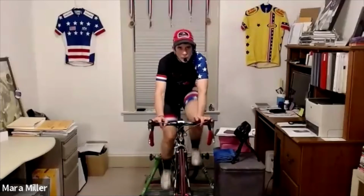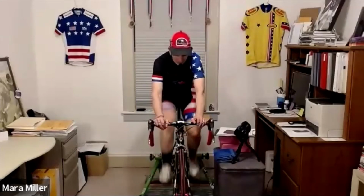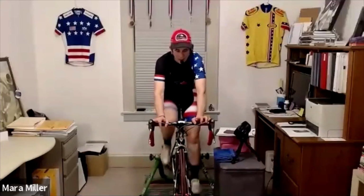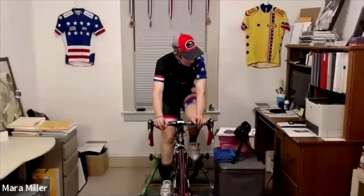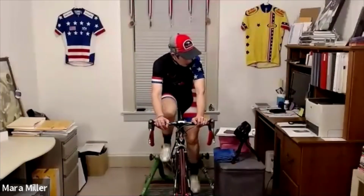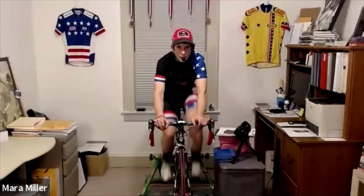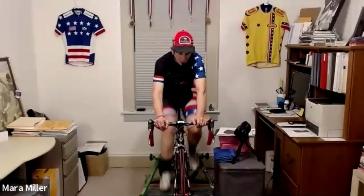Find that comfortable place for your hands. I keep saying it, but take that deep breath if you feel like your body position's wrong. 20 seconds. Stay in there. Stick with it.